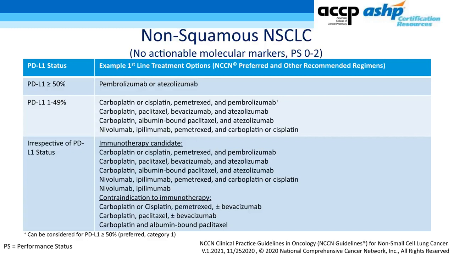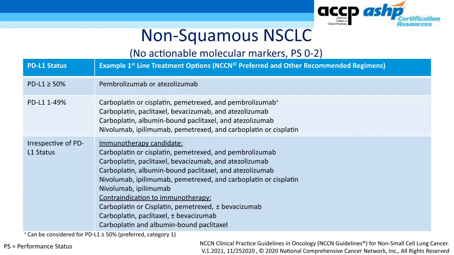This slide describes treatment options for non-squamous, non-small cell lung cancer patients who are found to have no actionable molecular markers such as EGFR or ALK and have a good performance status. What you'll notice is that NCCN now has grown quite a bit with recommendations as it relates to preferred first-line treatment options, and our immunotherapy realm of treatment has grown tremendously. I've put into our prior buckets of PD-L1 status what would be reasonable options per NCCN. For patients that have a PD-L1 expression of greater than or equal to 50%, it is an option to give immunotherapy alone with either pembrolizumab or atezolizumab.